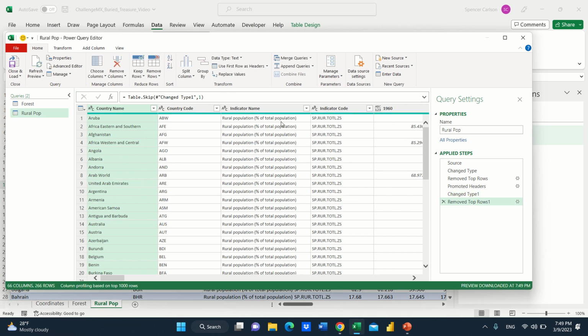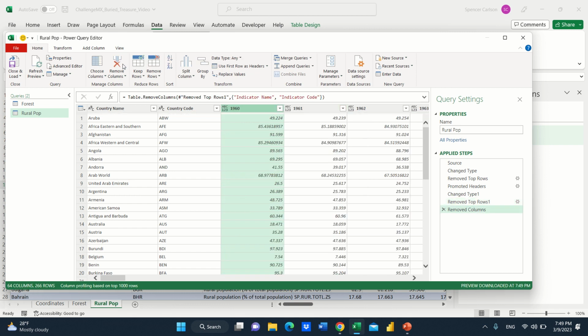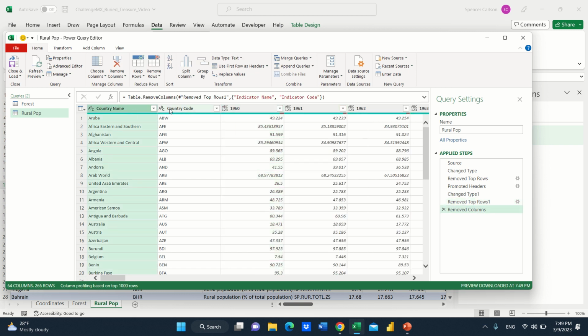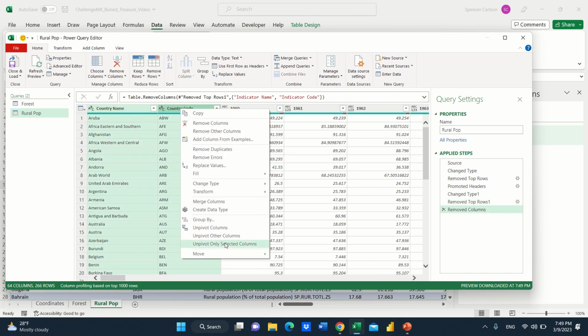All right, got that taken care of. Let's get rid of these columns here. Unpivot our data.